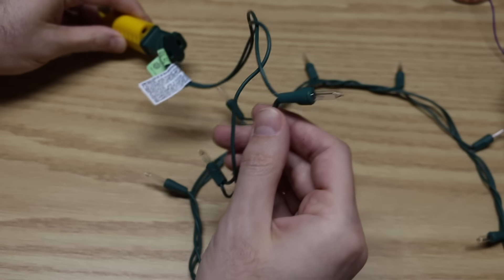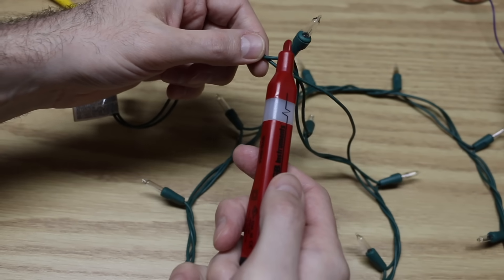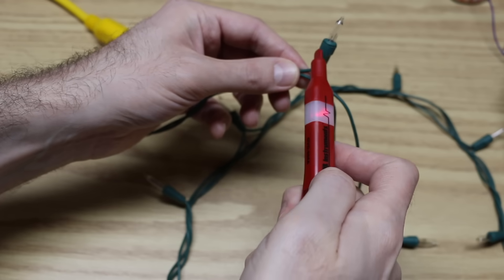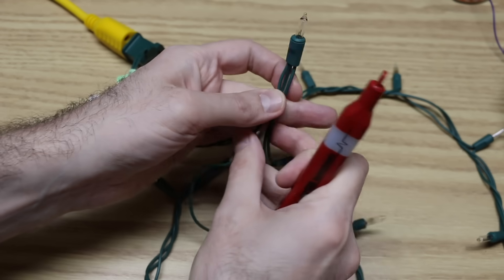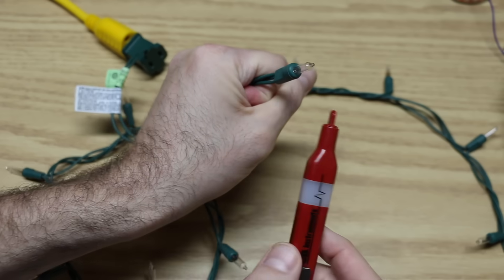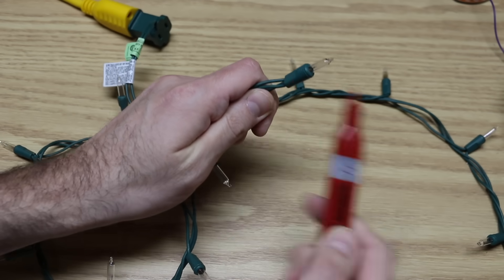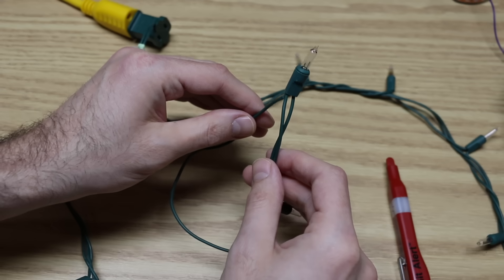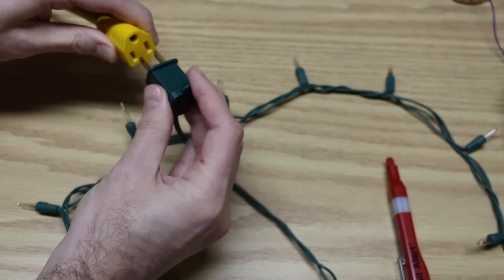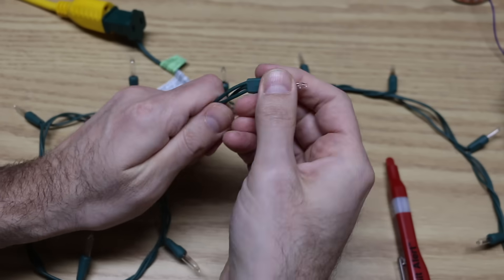This is plugged in and here's the first light in the chain. If I just go up near the light and try to probe, I'm most likely going to detect line voltage anyway because I have the hot and the neutral running together — so it'll detect a presence regardless. But the hand is a pretty good shield. If I separate out only what's going into the light socket, I've shielded what's below. I'm not detecting a hot connection right here, but that doesn't necessarily mean there's a broken connection — it could mean this is just the neutral side. So I'll flip this plug around, and now there should be hot going through light to light and I should be able to detect it.